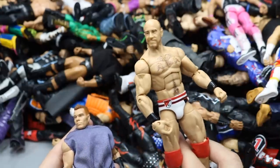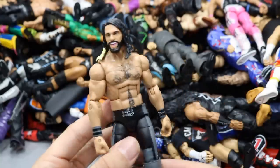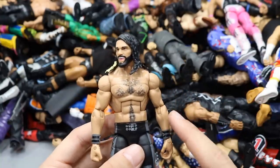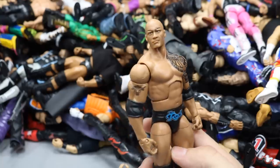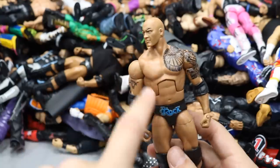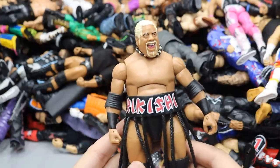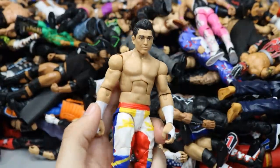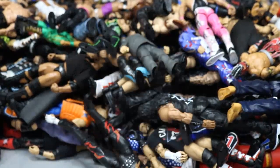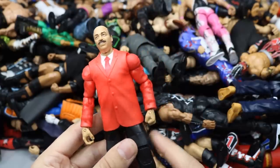My fix-up Elite 23 Cesaro and a Wyatt Cult Tyson Kidd with black kick pads. A TNF Seth Rollins with the shoulder switched out for old arm articulation and the Elite 45 head scan. Another Elite Rock — I think Elite 23 or 17 — don't like this torso with the updated tattoo, he needs to be more jacked. Hall of Champions Target Exclusive Primo Colon came with the Intercontinental Championship. Network Spotlight Toys R Us Exclusive TJP — really strong figure when it came out.